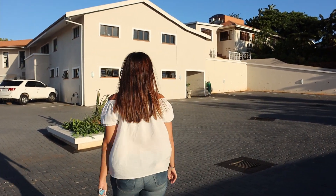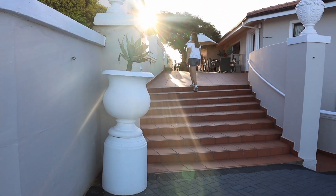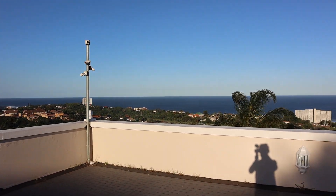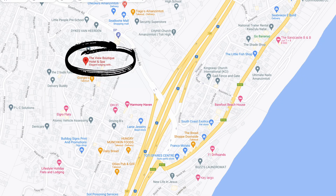I just spotted the spa. When we realized that this hotel was on this side of the highway, we were a little bit worried because it's not as close to the ocean. But these views honestly make up for it. I don't know if I've ever stayed in a place with such amazing ocean views.